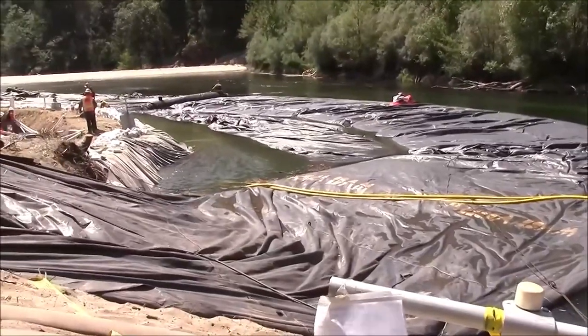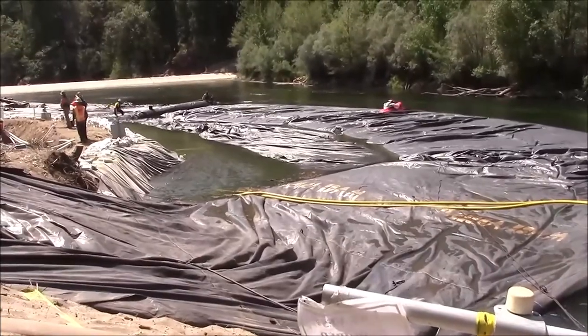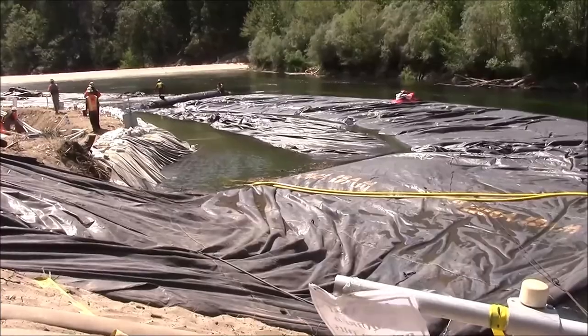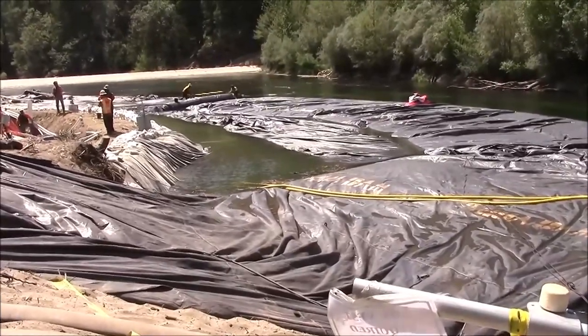The work area is being dewatered by several 3-inch electric sump pumps. This will create a negative pressure in the work area. The river will want to push the aquadam closer to the work area.